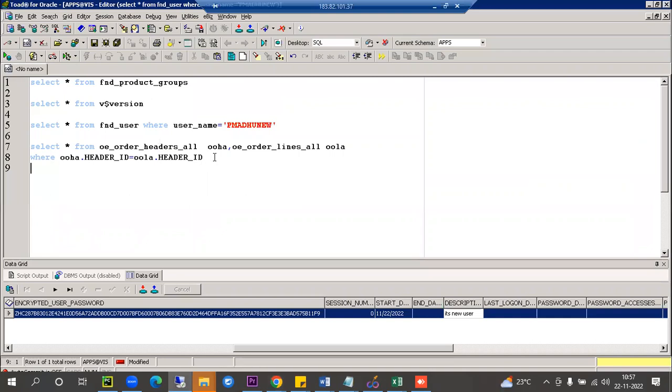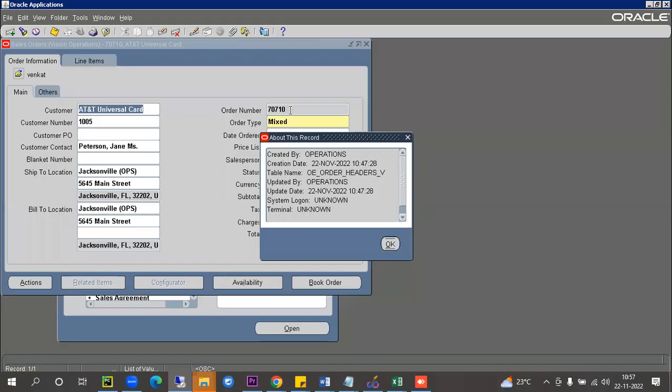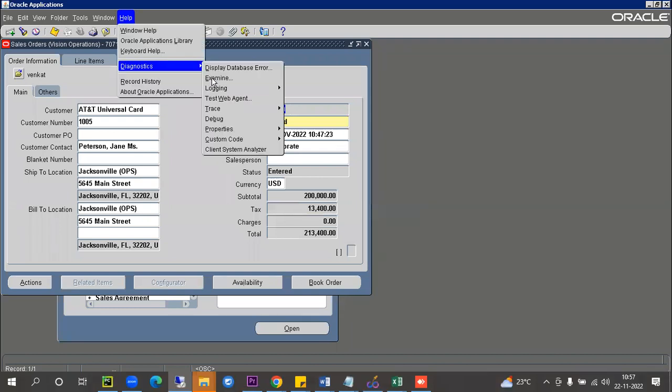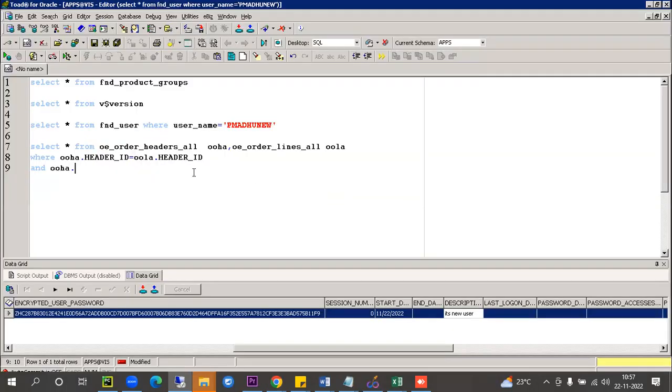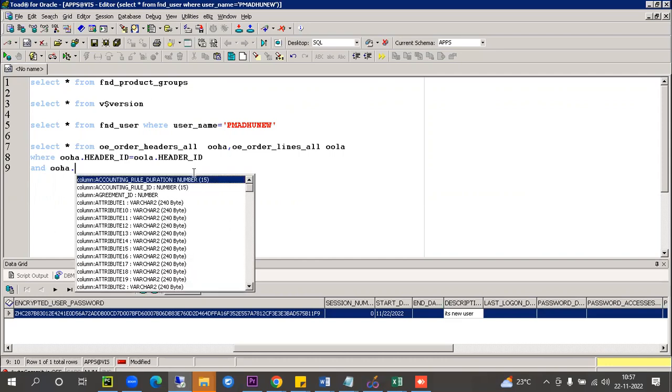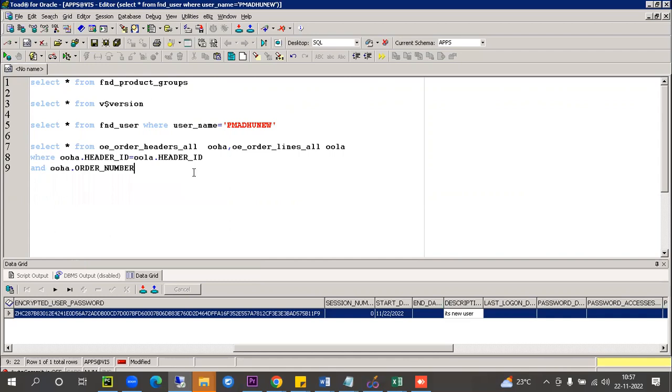Now for which order are we checking here? Order number. Order number will be available here. Examine. Order number. If you press dot and leave it for a few seconds, the list of the columns will come up automatically. So I'm just simply identifying the column here like this. It's easy. You can avoid the typing.